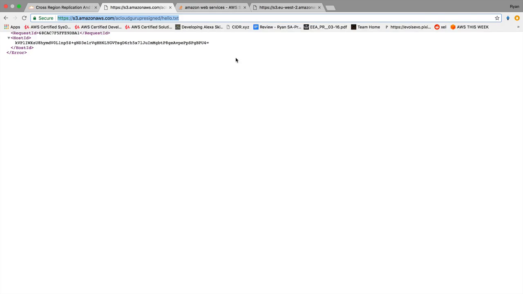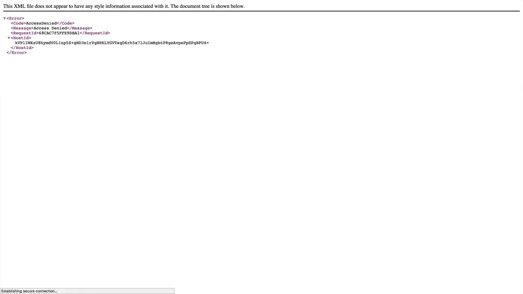So if you just copy that and paste it into your clipboard. So here I am in Chrome. If I just paste that in and hit enter, it should hopefully, there we go, hello cloud gurus. So I didn't need to go in and do any changes to the object ACLs or to the bucket policy or to IAM. I made this object public just by using the command line and generating a pre-signed URL.